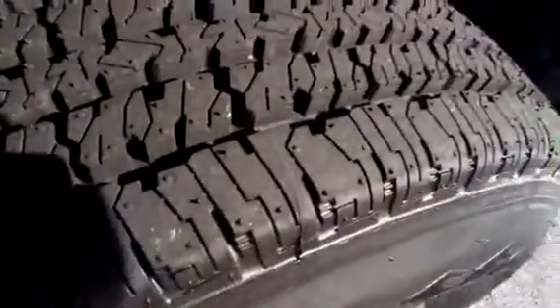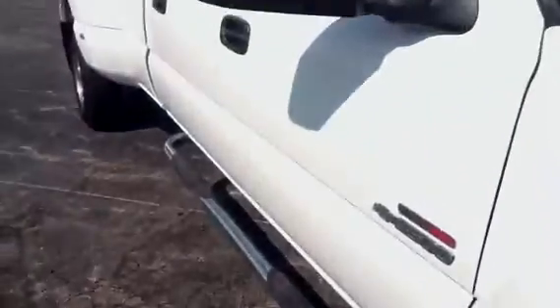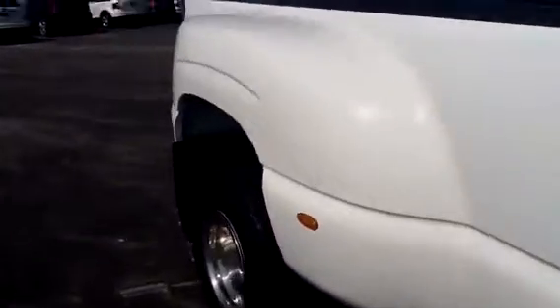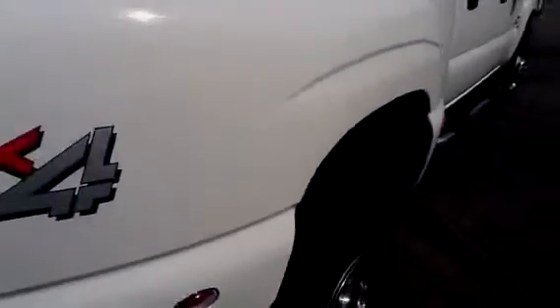Brand new tires. You can see very deep grooves — that's nice because those can be kind of a little bit pricey. If you can tell right here, that's obviously just part of the wheel. The only thing that I do see is this right here: there is that little cover that's missing, whereas this one's on there.